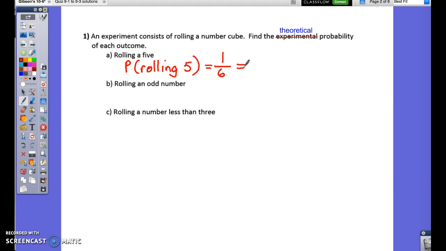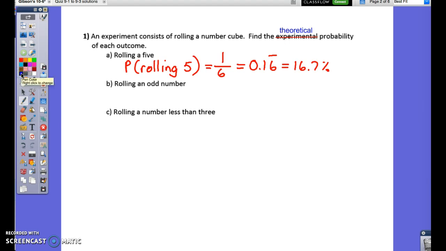But once we have it as a fraction, we then type that into our calculator and convert it to a decimal, which we then change to a percent. Now, your teacher may ask you to do it to the nearest whole percent or possibly to the nearest tenth. I'll show it to the nearest tenth on my examples here. So that would be your answer. The probability of rolling a 5 essentially is a 1 out of 6 chance, and in terms of percentages, that's a 16.7% chance of having that occur.